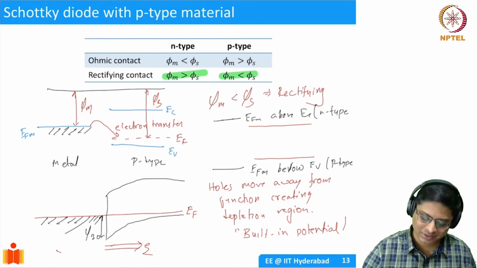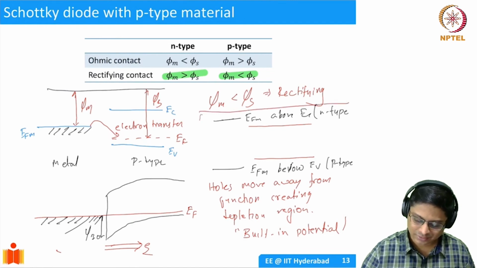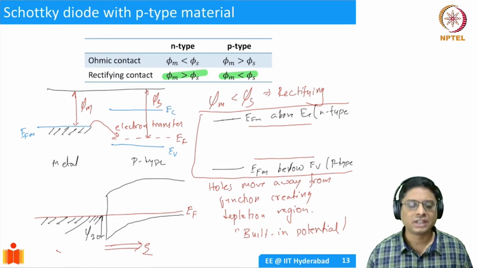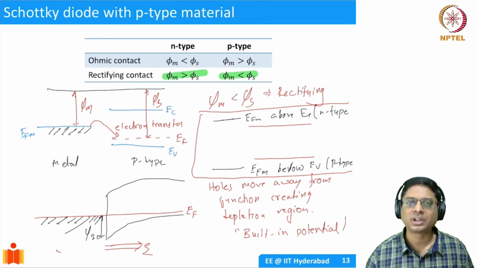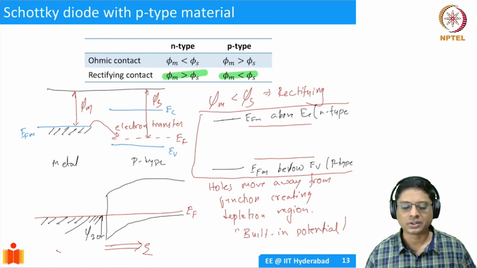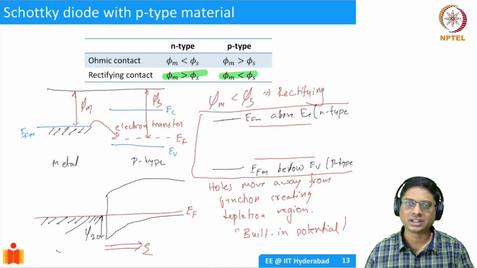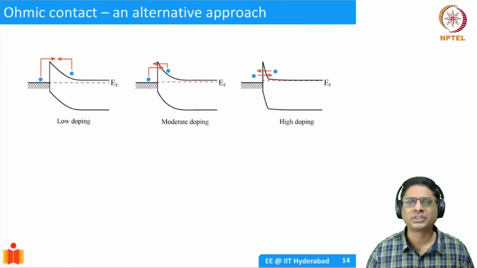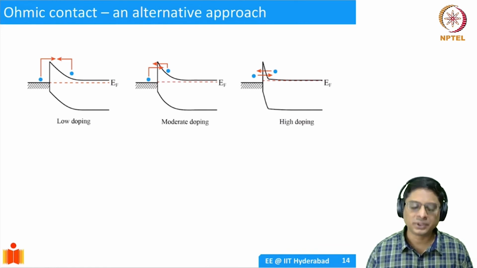Of course, you can go through the actual electron transfer and analyze it. Whenever you have a rectifying contact, you're going to have depletion regions. If you are removing majority carriers in the semiconductor, you're going to have a rectifying contact. If you're adding majority carriers, you're going to have an ohmic contact. This has a lot of practical significance because, as I mentioned already, you have these metal semiconductor junctions whenever you make a contact, and we want it to be ohmic. Sometimes we don't really have a choice.